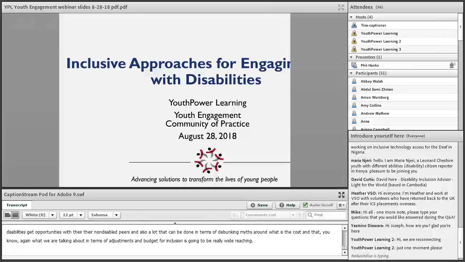It may be something as simple as making a document available in a Word version format, which might be adequate for some youth with disabilities, whereas for others it might be around the costs of personal assistance for the duration of projects, which is a completely different side of it as well. We recognise that can be a challenge, but hopefully there are strategies to look at how best to minimise the impact of that on organisations.